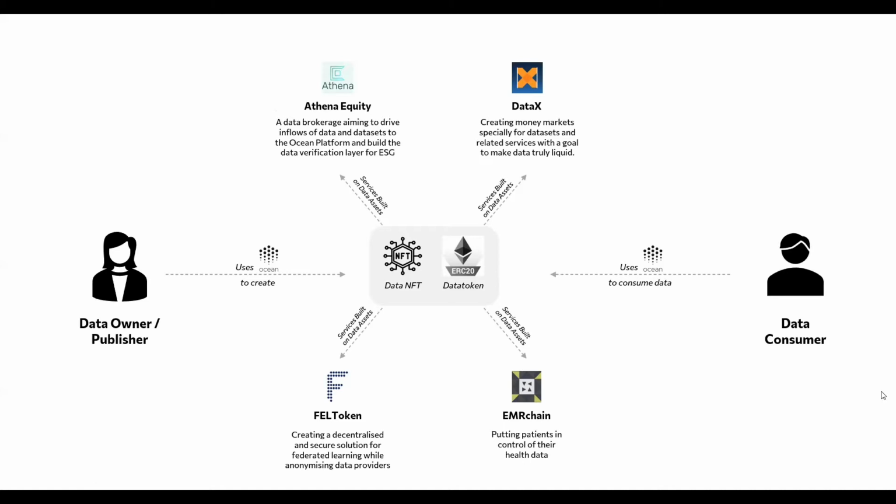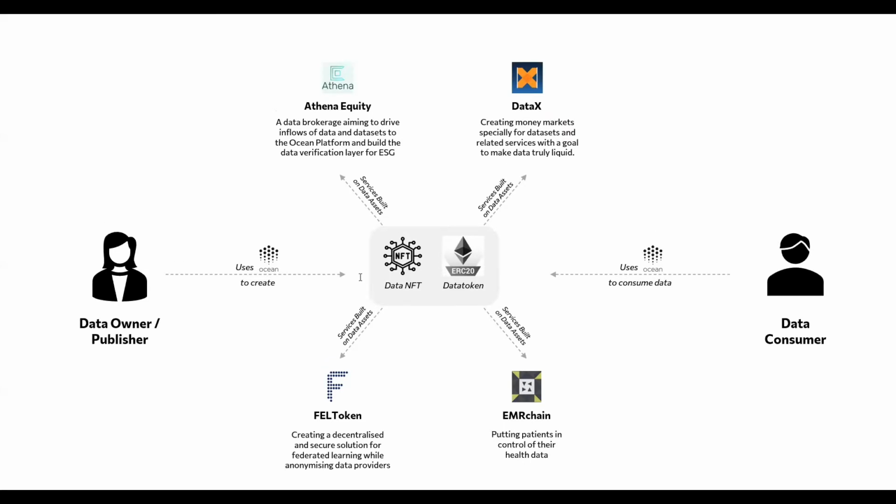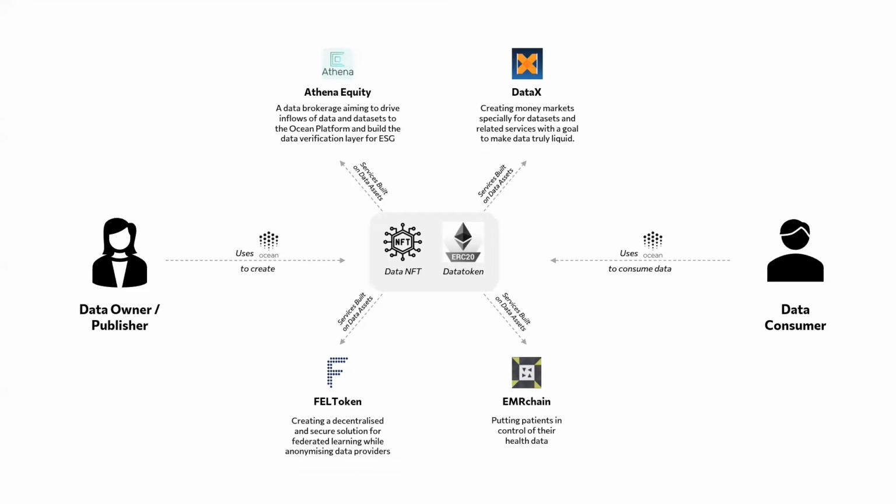And a data token is a fungible ERC-20 token that grants data consumers access to that data. So for example, let's say that Sid owns the data set. He can then upload this data set onto Ocean Protocol, and they're very flexible in the types of data that they allow for, which we'll touch upon in a bit. But he uploads this data onto Ocean Protocol, and a data NFT is minted that shows that he is the owner of that data. So he is the only one that has access to that data.